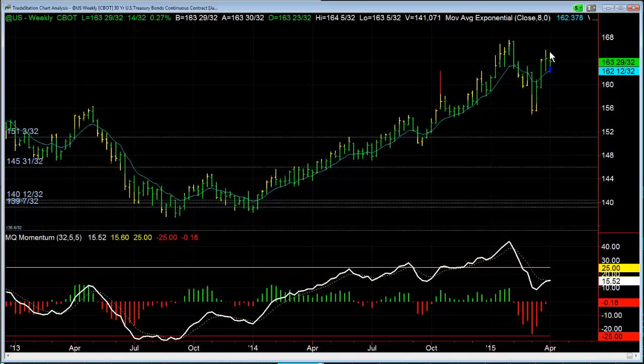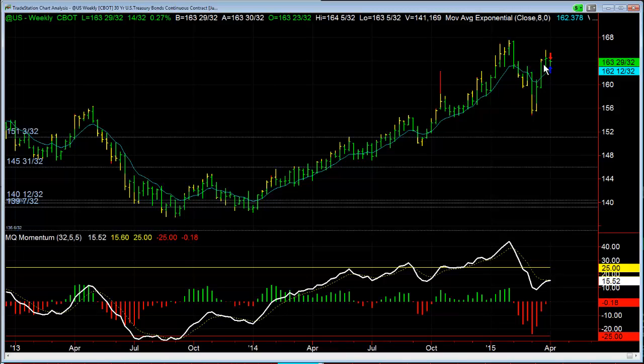Now, this is going to be interesting to see if it plays out or not because of what the indices are doing. The indices are sitting around the top of trend lines on the weeklies. So if the trend lines on the weeklies hold, then we should see the indices bounce and bonds go down. If they break, though, we should see bonds go back up and indices come back down.